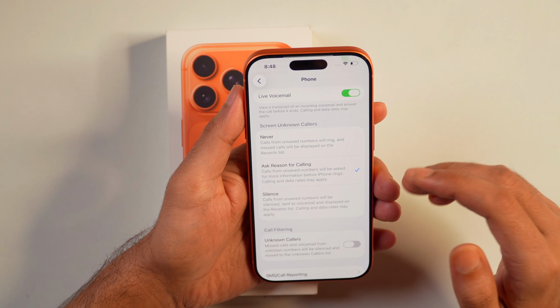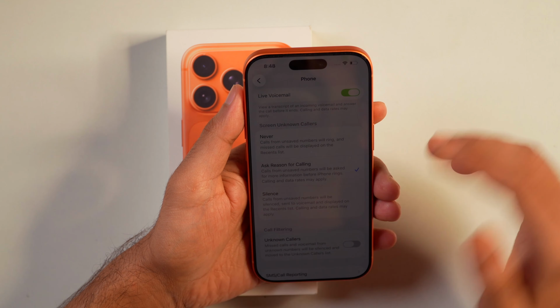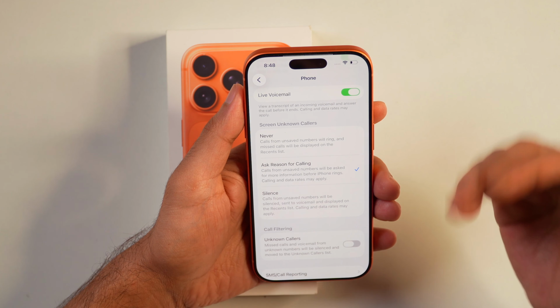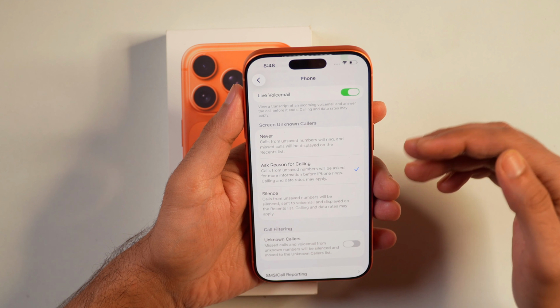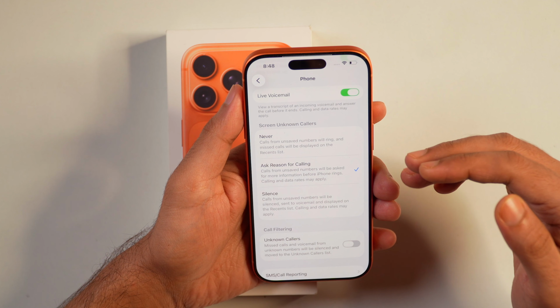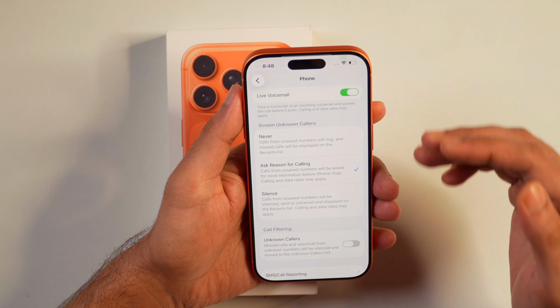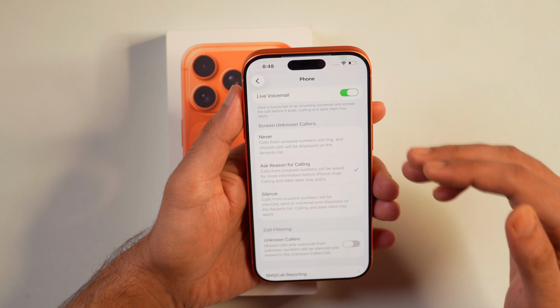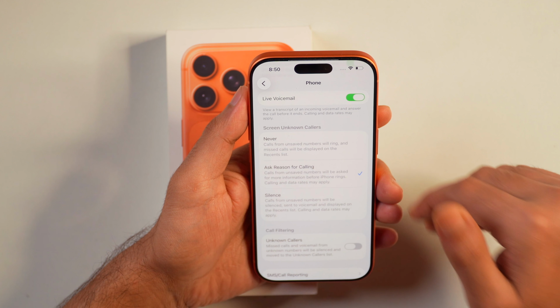And when you select this, your iPhone will basically text the unknown callers. That is, if someone calls you who is not saved on your contacts list, then your iPhone will text them and ask the reason for calling. And within the process, you get to know who is calling or for what reason someone is calling. And depending upon that, you may decide whether you need to take that call or ignore that. So this is a very useful feature to avoid spam calls and ignore them.